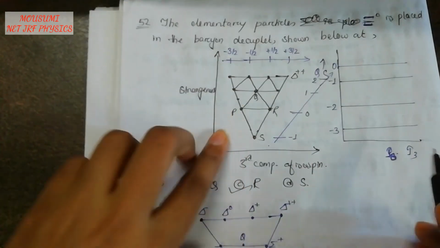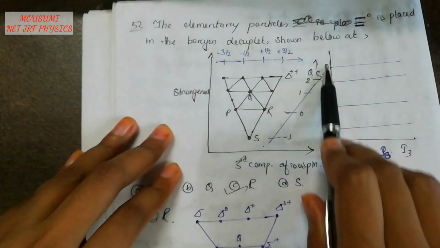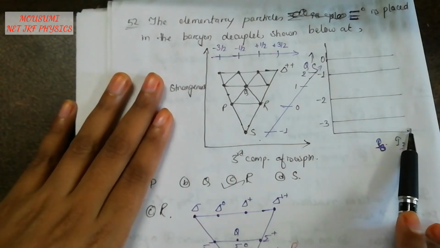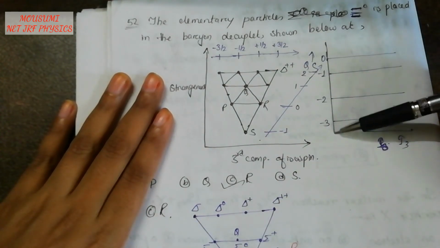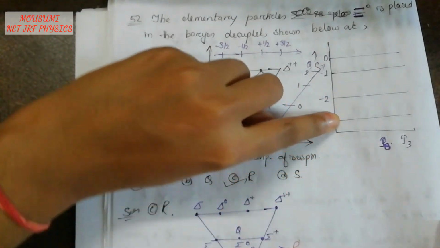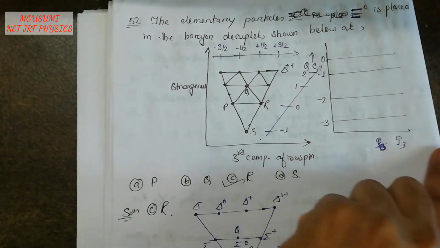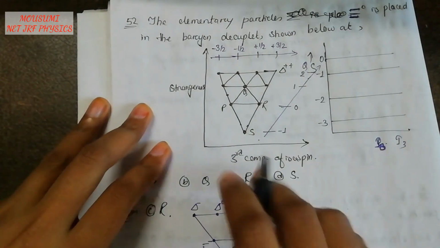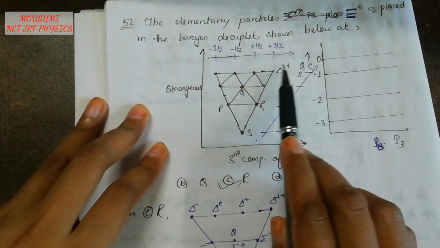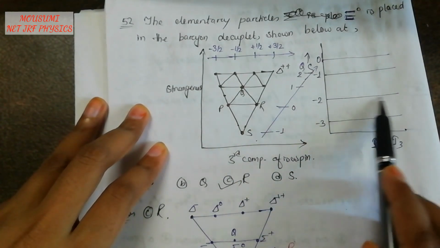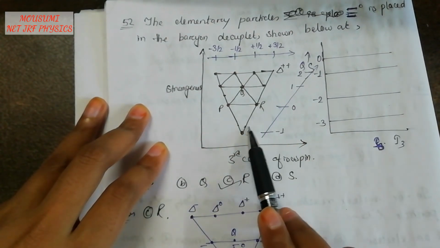So for this I have drawn some of the things here. You can see, this is the y-axis and suppose this is the x-axis. Okay, I am just giving a presentation. So this side it will be strangeness, and this side is the isospin, that is the third component of the isospin, I3. Okay, so now if you can see, this line is corresponding to this one, this line is corresponding to this one, and this line is corresponding to this one, and the last one is corresponding to this one.